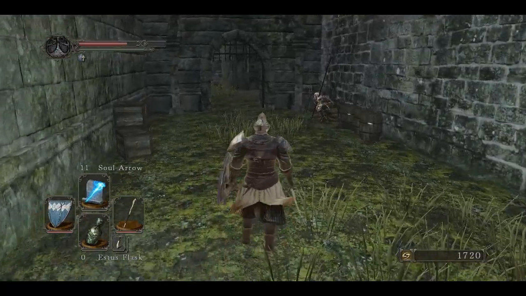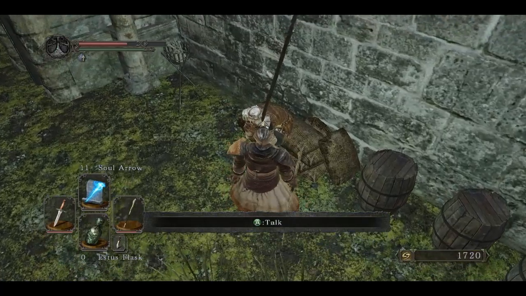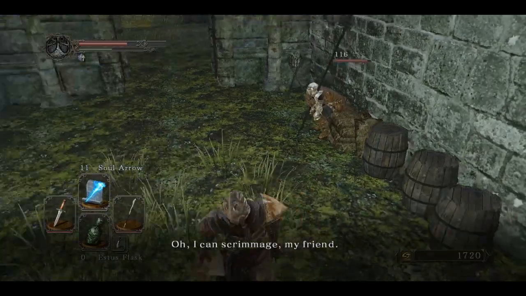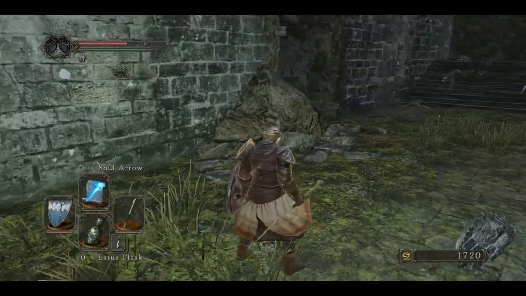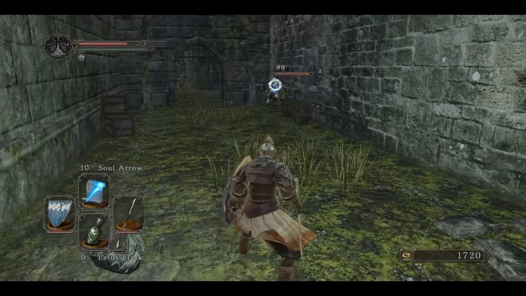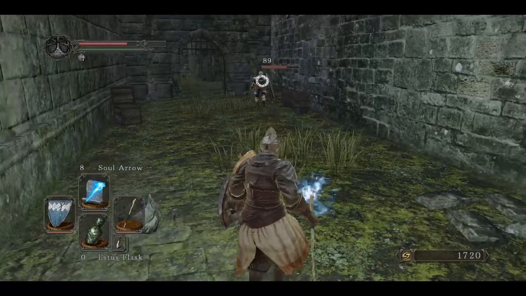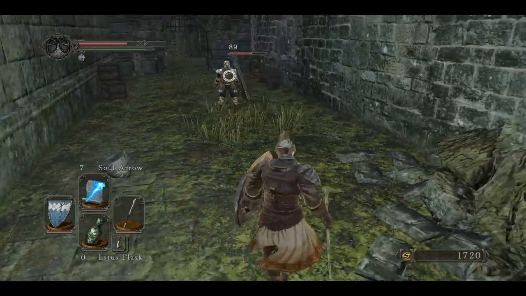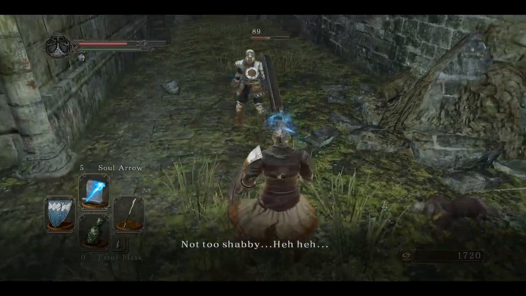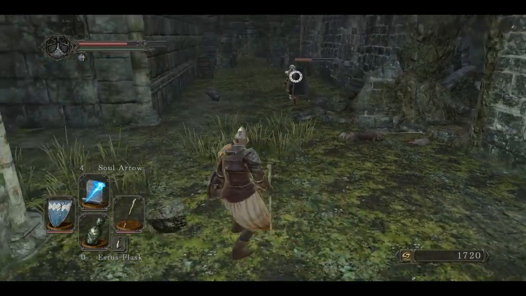And let's see if we can beat up this guy. He shouldn't be that hard. So right now you can talk to him. Stop it! Oh, I can scrimmage, my friend. Oh, can you now? He's just gonna stand there? Oh, okay. Not too shabby. Is he blocking? Yeah. Should have known.